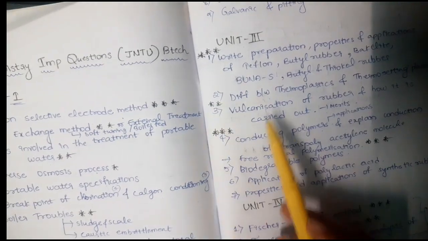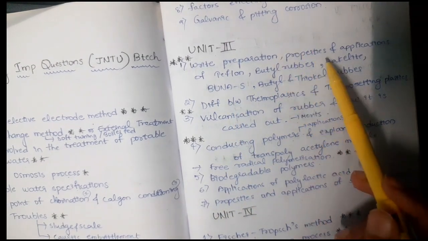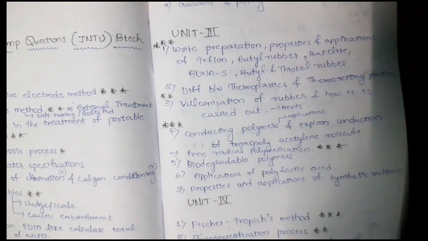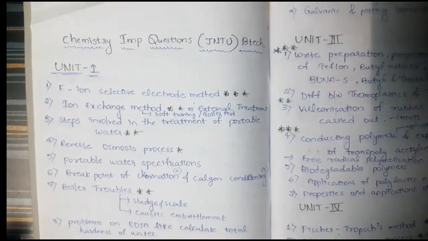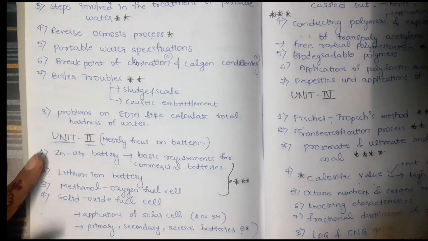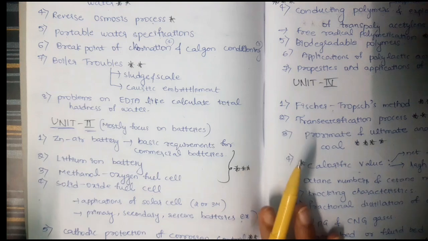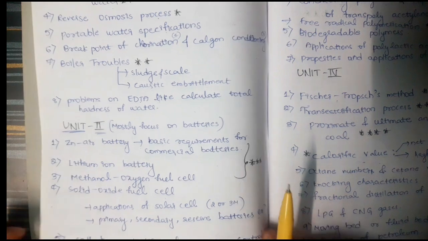I think Unit 3 is somewhat difficult because you will have chemical reactions and equations. It will be difficult for you to understand. So I will first focus on Unit 5. Okay, after completion of Unit 5, go through Unit 2. Because in Unit 2, I have already told you, just focus first on batteries. It will also be easier. And next go to the corrosion topic.